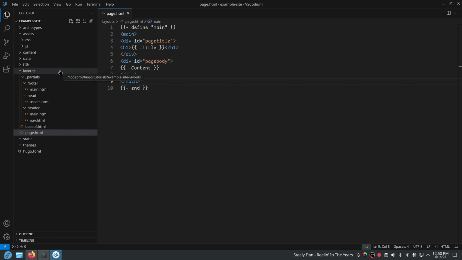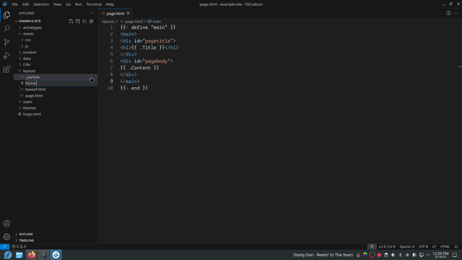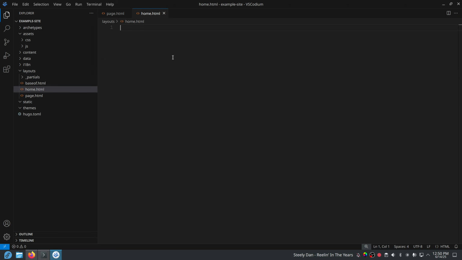Then we'll create one for the home page. So that'll just be home.html. Then we'll do a define for the title block as well.